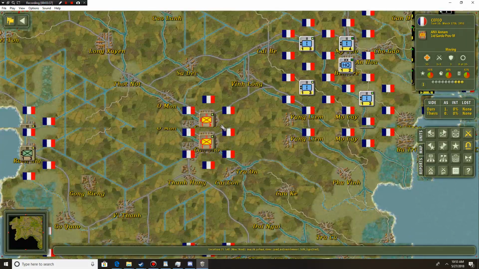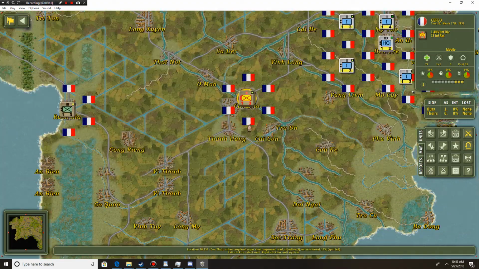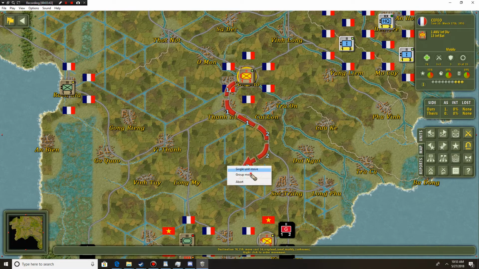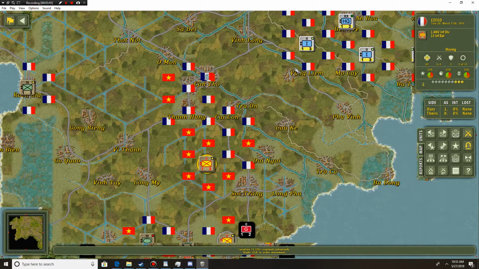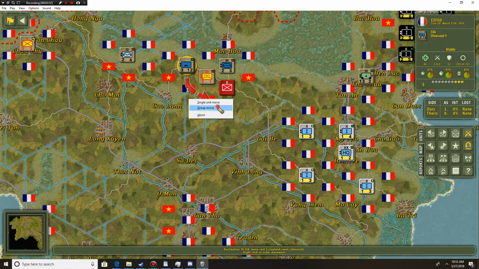Now, we also had an operation heading towards this southern base of Ca Mau. We'll keep that up, but again, it's not our main priority at all. Our main priority is the northern area. Let's see if we can't bring in some support here. Let's bring in those river boats, those patrol boats. I think they can join in on this action.